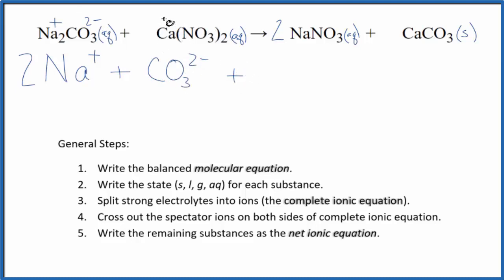Then calcium, that's in group two. That has a two plus. Nitrate has a one minus charge. So we have Ca2 plus, plus the nitrate ion. We have two of these nitrate ions. So we'll put two NO3 minus. And these are the reactants.